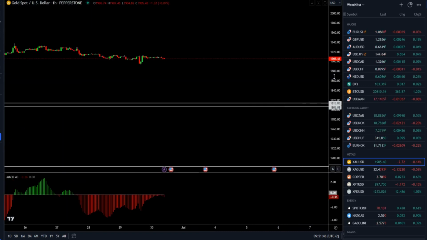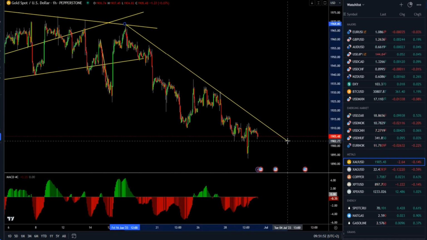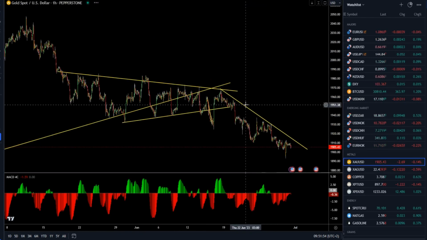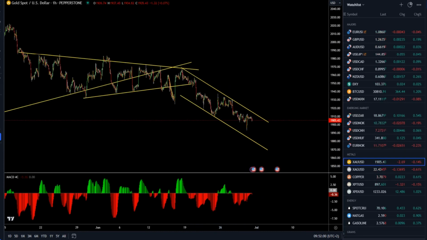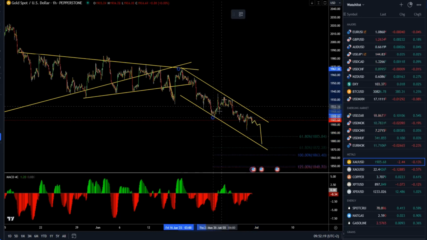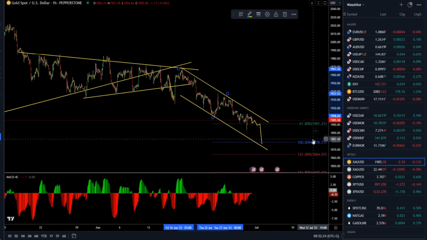On the hourly time frame, we also have the downside channeling mode, which is active. So we can see a potential drop in the next period towards the lower diagonal of this channel. I can also place the Fibonacci expansion level here, so I can show you where the Fibonacci expansion 100% is. So I will take this tool, and right here the 100% expansion is 1878.